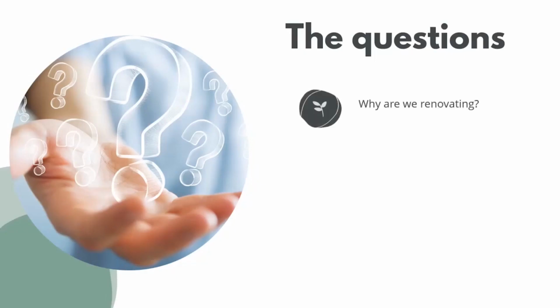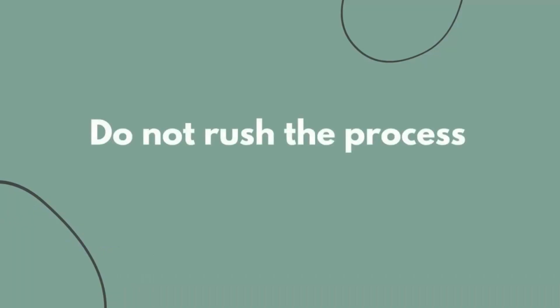Right, from here, we're going to take a look at how I typically create my list, and I'm going to show you how to create your very own goal setting list. Firstly, you want to start by asking yourself, why are you doing this renovation? What is the need for the renovation? The next question is, what can I actually afford? This is the area that you need to be really realistic. If for whatever reason you need more time to save, then I would suggest taking the time, saving up the finance to be able to do your renovation, but do not rush anything.